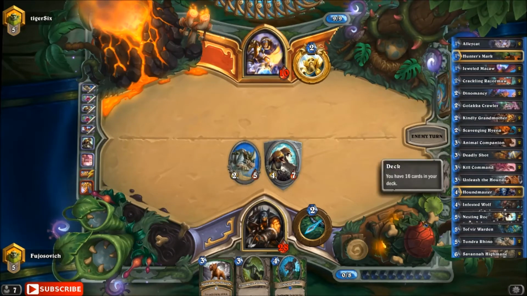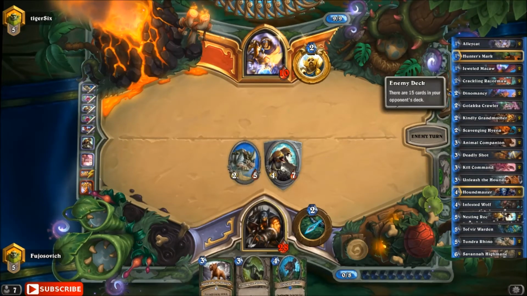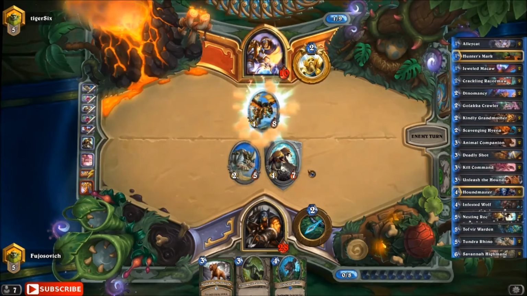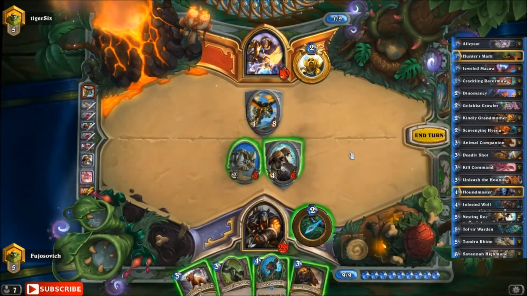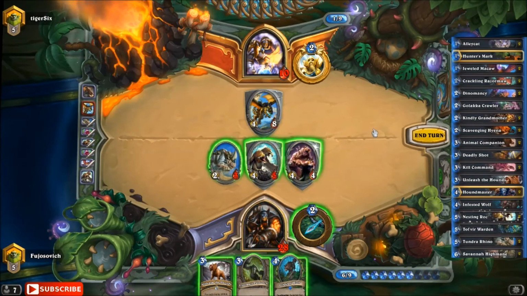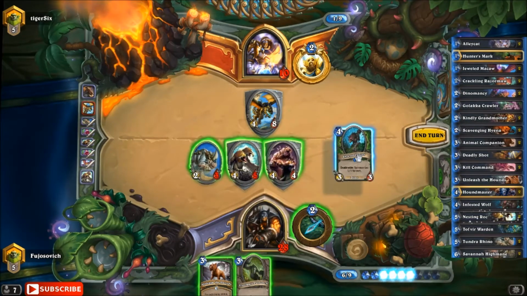Now, if our opponent plays Tyrion, then we're kind of in trouble. But then we'll be able to run in a whole bunch of these things to hopefully still punch through. And that's another taunt, which is unfortunate for us. Animal Companion could be great. That's pretty good. So that is 8 damage. Unless Infested is going to be better.